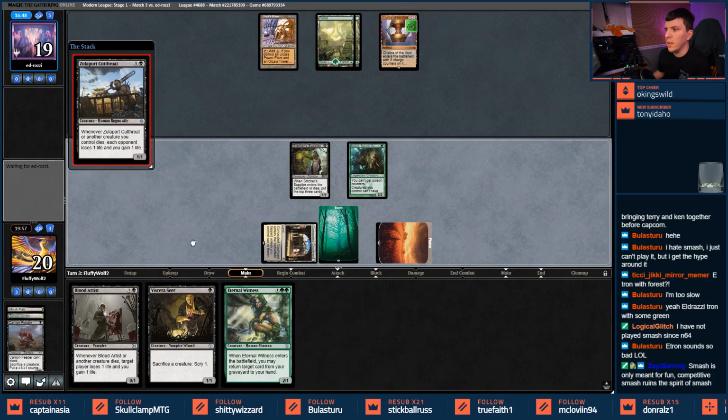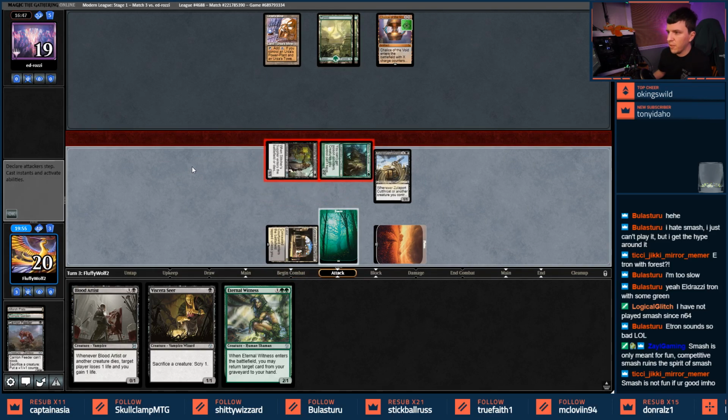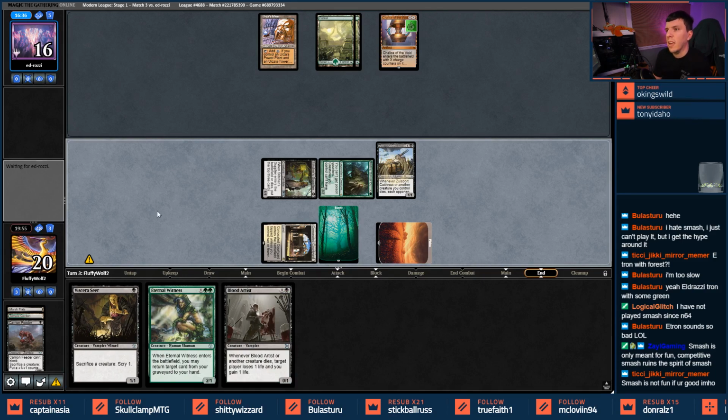Zulaport Cutthroat here. Opponent's now putting everything together. We'll attack for 3, pass turn. The more chip damage we get in here, the faster we burn them out at the very end. Next card to go down is Blood Artist. In the wake of All Is Dust, having 2 triggers per creature is really nice.